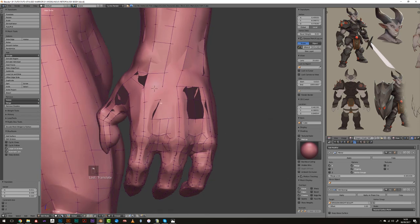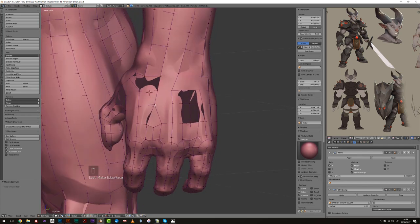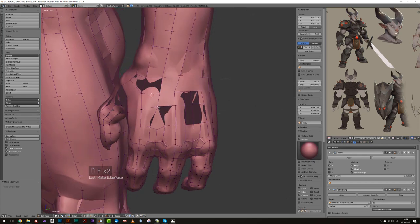So here I have a good candidate. I remove some of them and you see I create this quad face with a diamond shape. And it allows us to reduce three polygons to one and make the connection. I can now fill the gaps here, and I will repeat the process between the two other fingers.